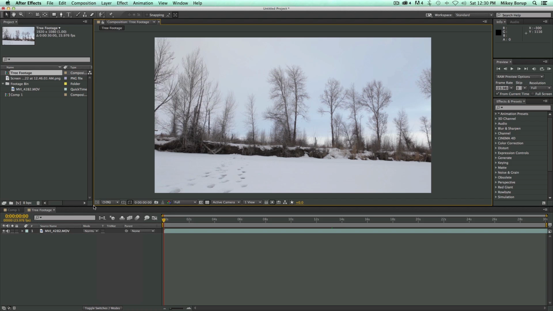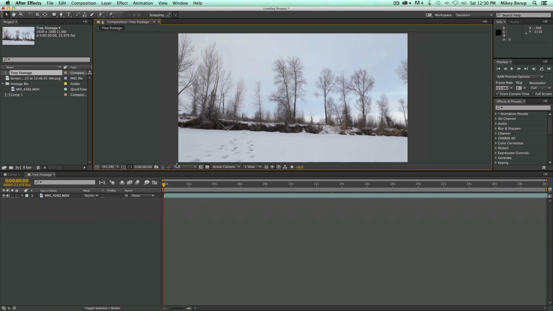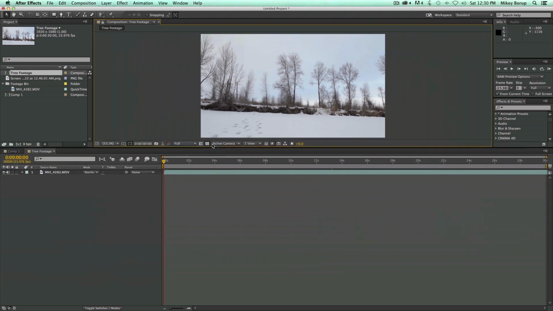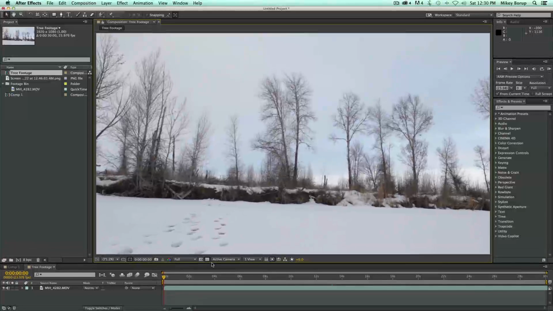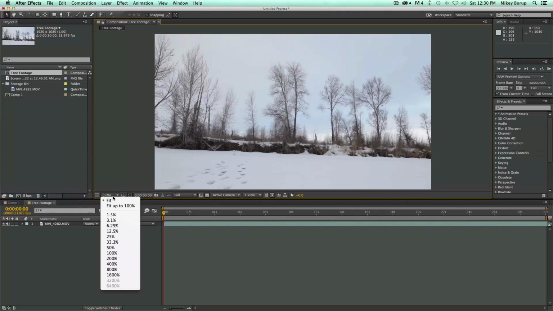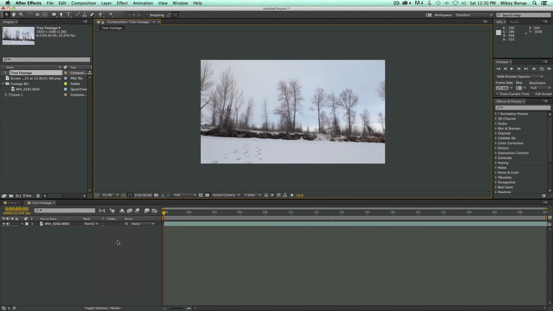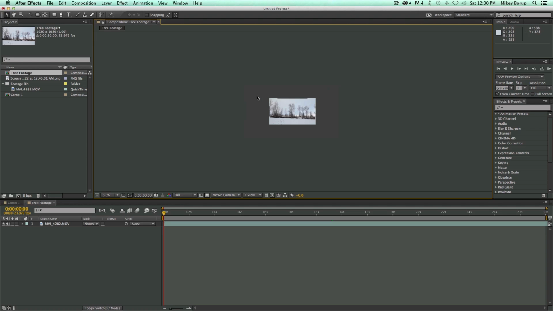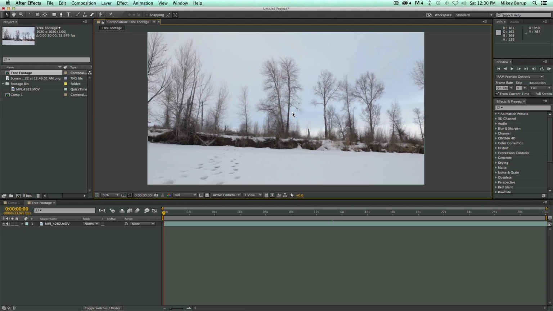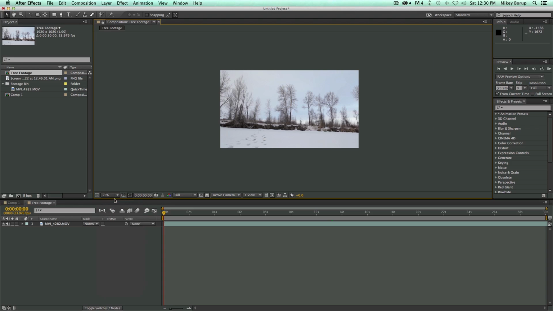And what it's going to do is, now if my interface is a different size, it'll scale just to fit. Or I can have it smaller, 33, and then I can see around. You might have some big pieces of solid images or solid layers that kind of stick out of the frame. You want to be able to see where those are at, and so sometimes you need to zoom out. I can also just scroll on my scroll wheel to zoom in and out of the picture. Let's set that back to fit.